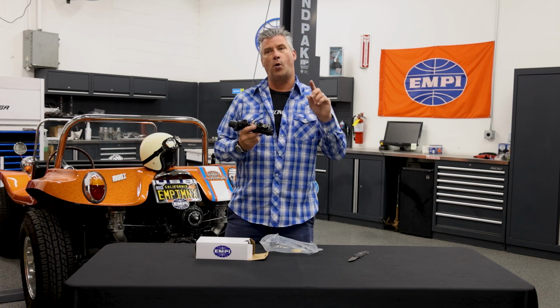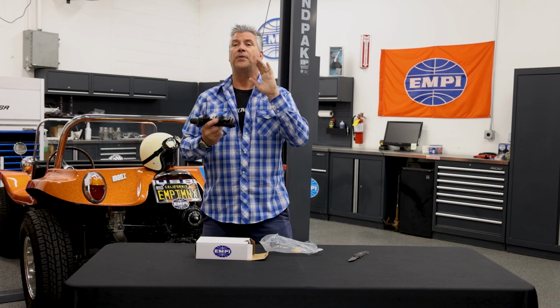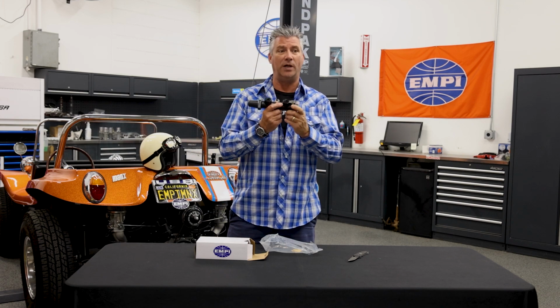If you have upgraded disc brakes, if you've upgraded to our Wilwood kits, you're going to want to think about this master cylinder. As you notice, reservoir not included. Our reservoir 1728780, that's the reservoir that will go with this.